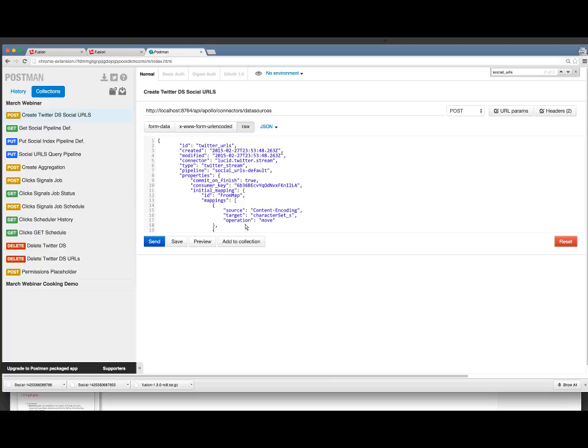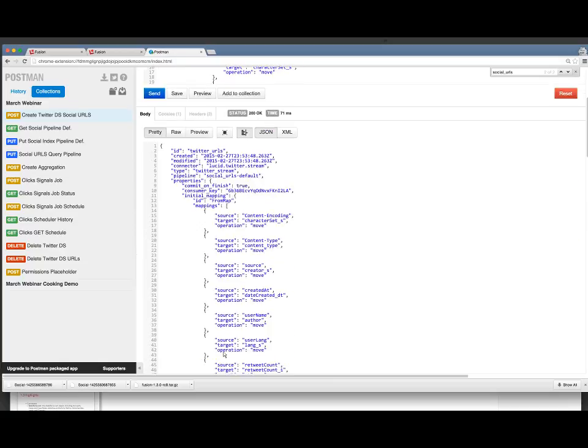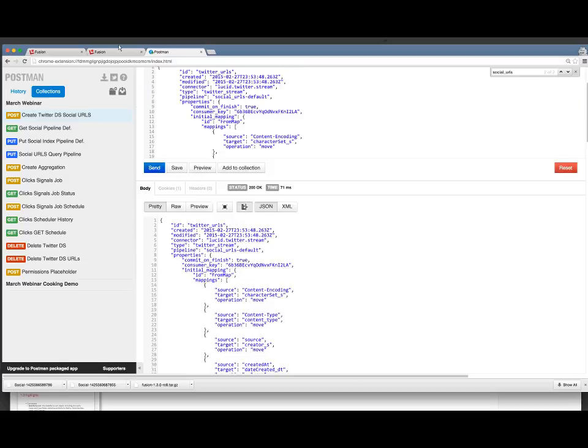Down here, I've got field mappings and my credentials and all that, which I'm not going to share here. Most importantly, I'm associating this with that same data source that I just created. I'm going to hit send, and voila, I get back the response showing me that it was created.